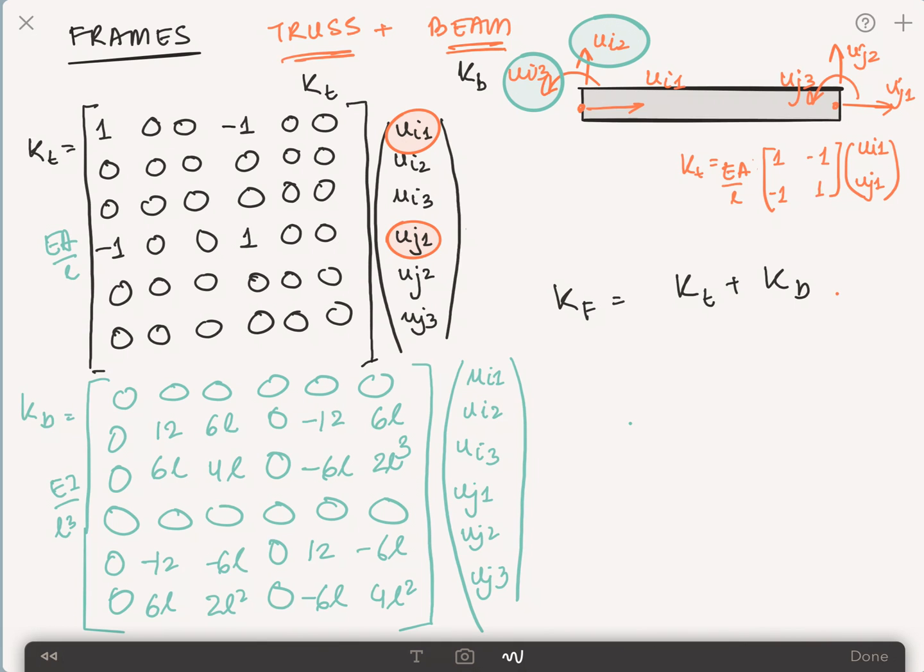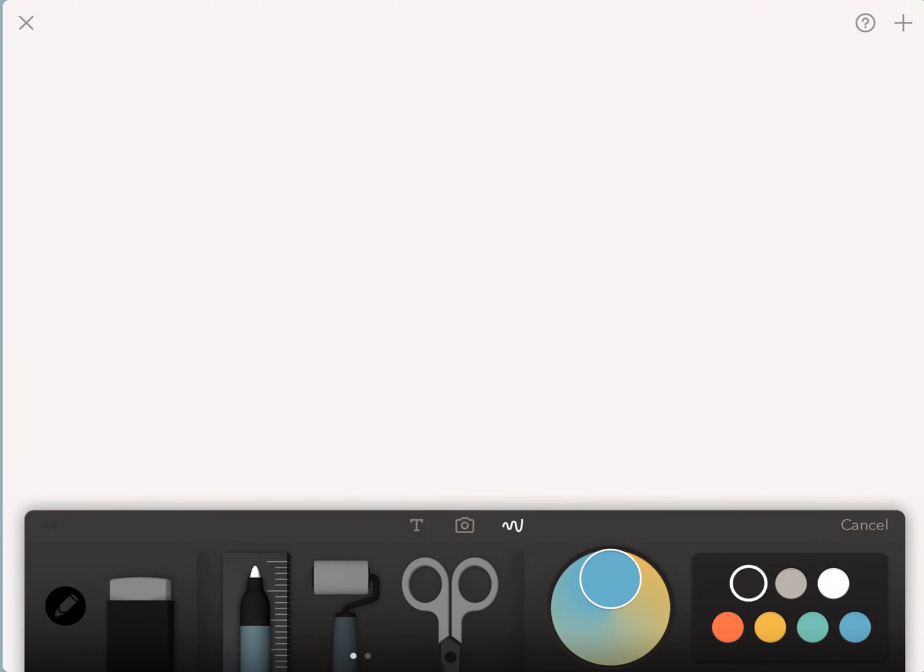So I need to have KT plus KB added up together to give you a stiffness matrix for the frame element, which has 3 degrees of freedom. So appropriate stiffnesses that are acting in the appropriate directions at the right degree of freedom in the element. So basically I'm going to do this just once because it might be easier for you to identify.